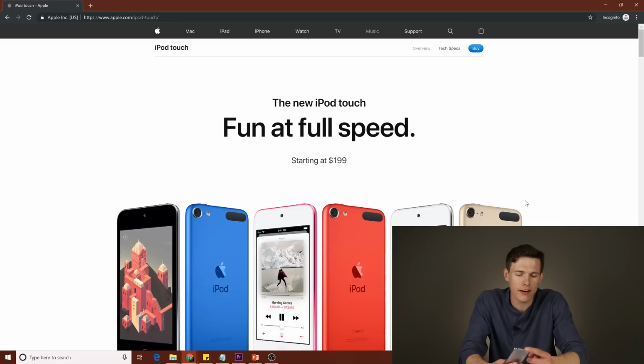You have one speaker on the bottom. You have your typical Apple charging port there. And then you also have a headphone jack. So this is one benefit right here. If you're somebody who maybe doesn't want an iPhone SE or one of the older iPhones, maybe instead, if you really want something new that runs iOS 12 and 13, and it's a fresh product from Apple, and still has the headphone jack right there, maybe this is something you want.